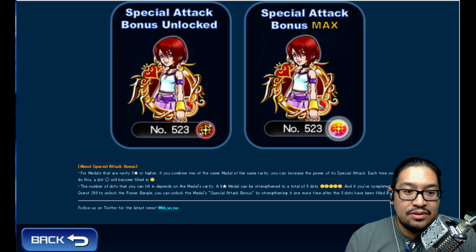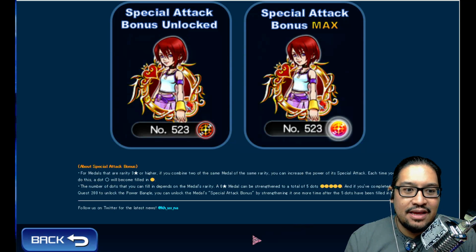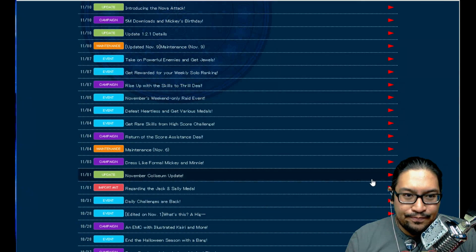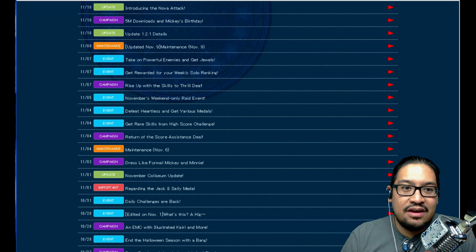About special attack bonuses, down here, I'm not going to go into this because that just basically means how to gild. That's all they're saying. But yeah, guys, there we go. That is pretty much all we have to talk about right now.